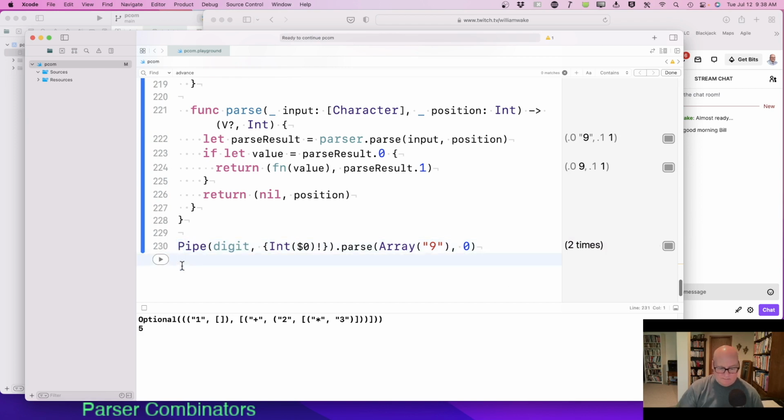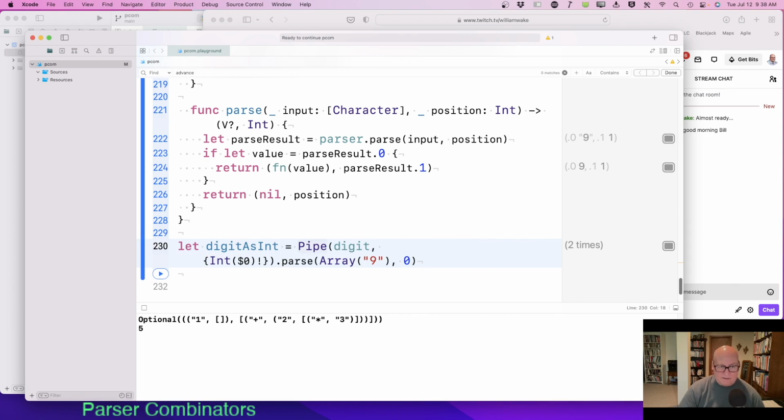And, well, let's let digit as int equal that. Make sure his type is int. Oh, he's a pair. Is that the right thing?